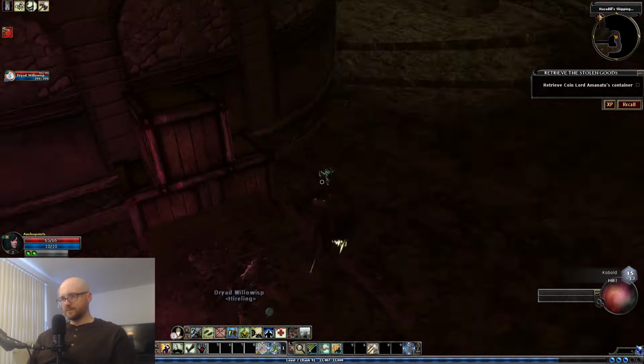So we're going to set this on auto gather. And there we go. So now we've got 42 spaces for ingredients. And then we've got the gem and the collectibles. So we should be good to go for our inventory for a while.